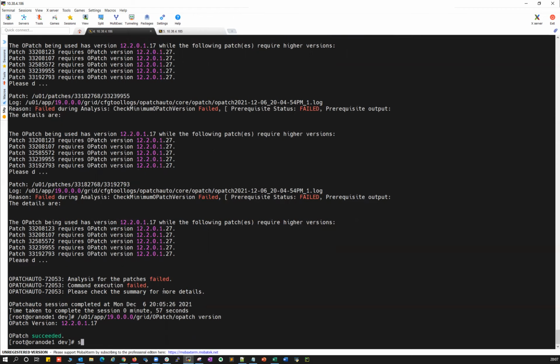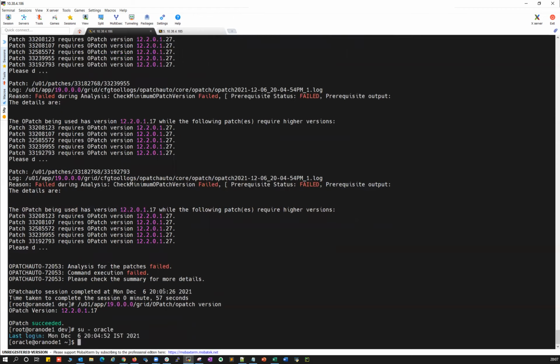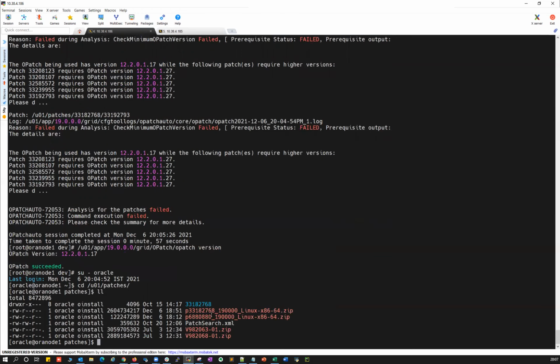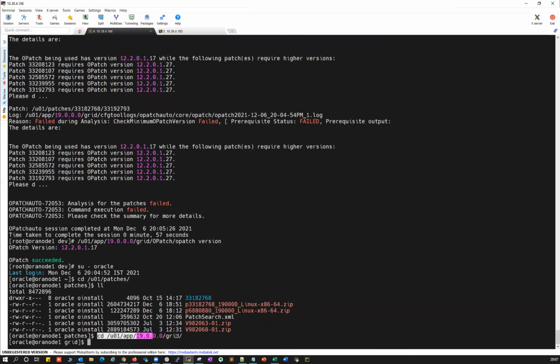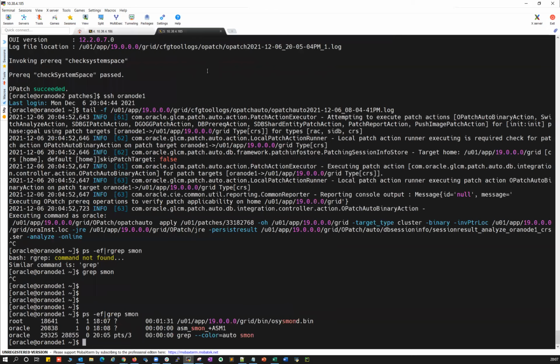So let me log into Oracle and then go back to u01 patches. That error message, I know, so I already downloaded my latest OPatch version here. This is OPatch 6880880, the latest OPatch I downloaded. This is the patch number, the OPatch number. So what I'll do now is go directly inside my grid home, cd, and do it on both the nodes. I'll just cancel this one here, exit.